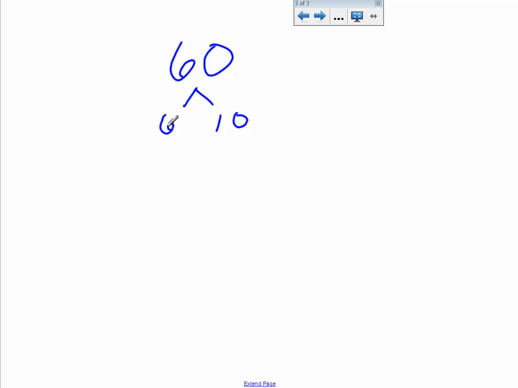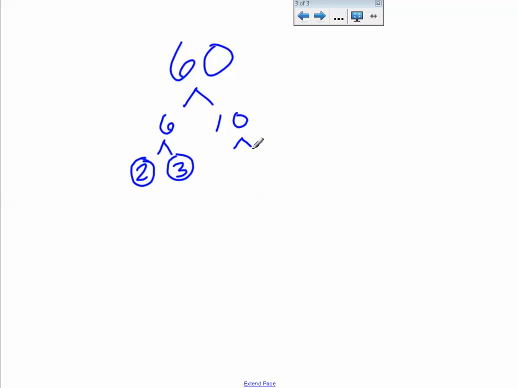And I look and I go, okay, 6. Can I multiply anything to get 6? Is it prime? Well, it's even. And even numbers are not prime, except for 2. And 2 is always prime. All other even numbers, never prime. So I know that I can multiply something to get me 6. And it's 2 and 3. And those are prime. Those are my important ones that I need to remember. So I'm done over here.